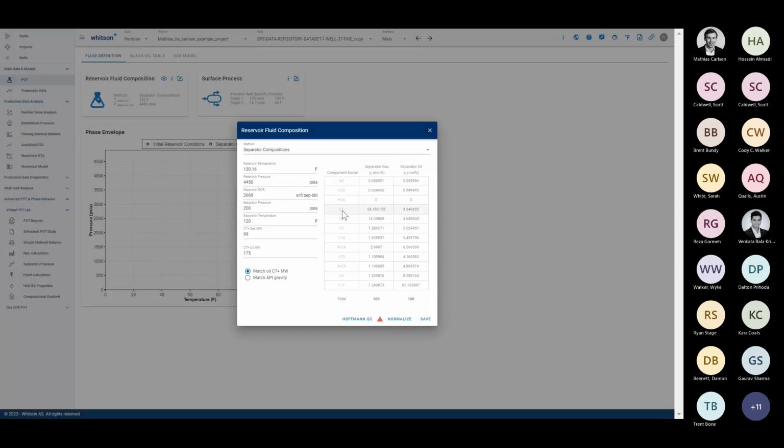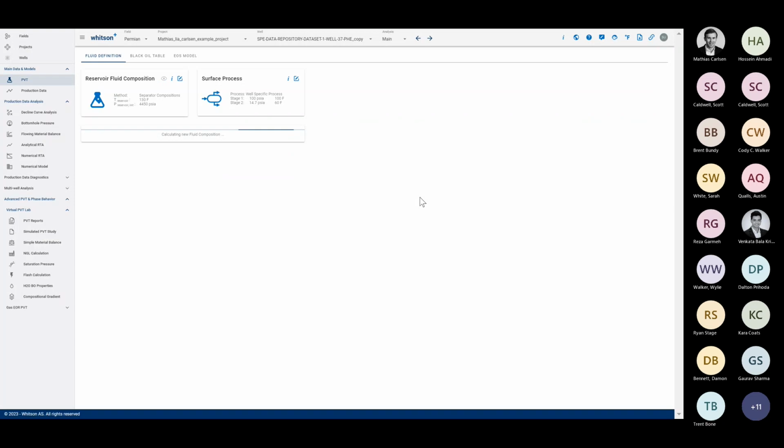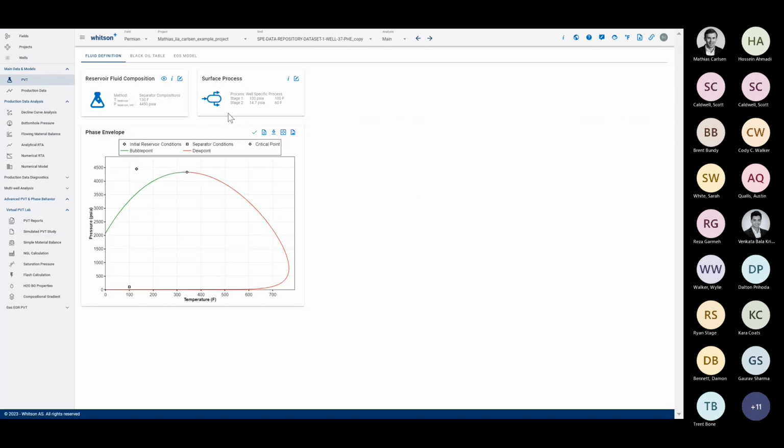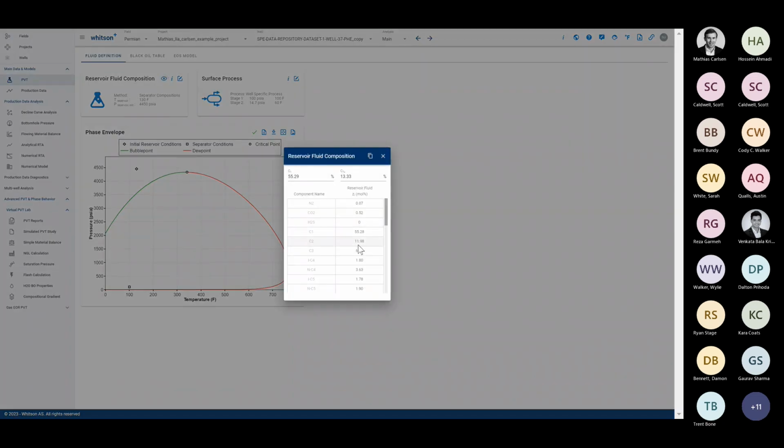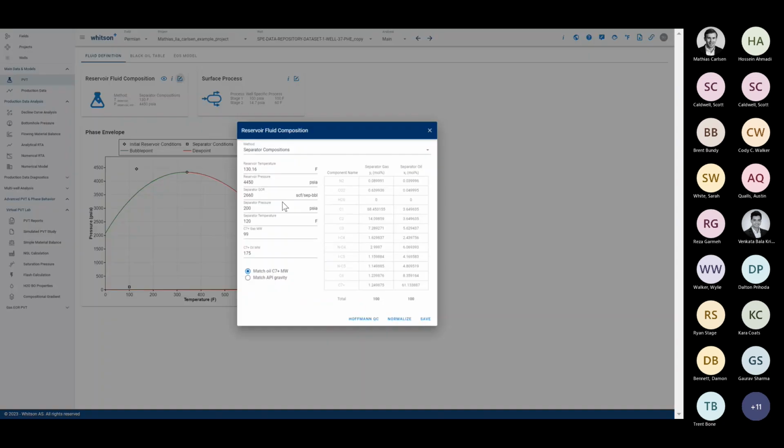It doesn't necessarily have to be a problem, but the point here is that when you do this exercise and you click save, it's exactly the same type of exercise. We use the equation of state to predict the composition. That composition is up to C30. So there's an inbuilt gamma model that splits this C7 plus up to C30 plus.